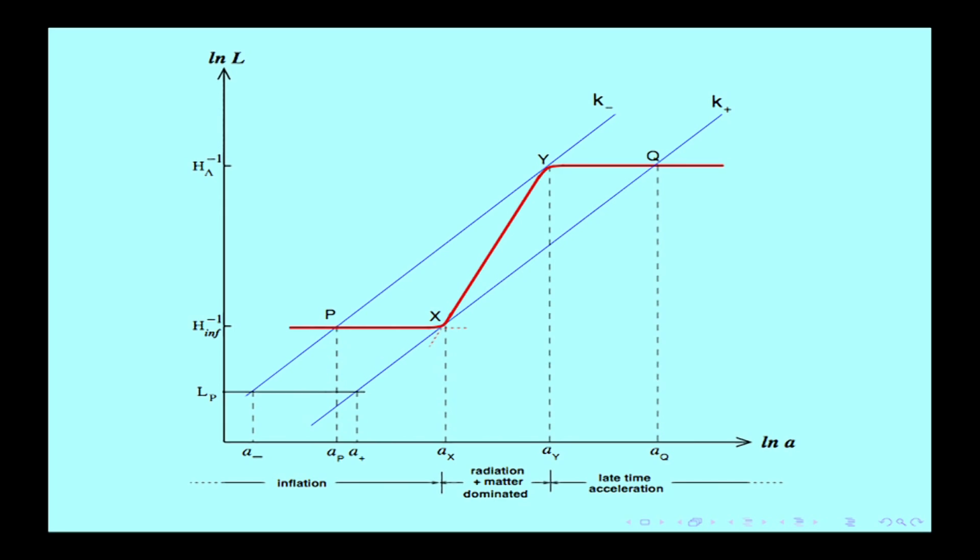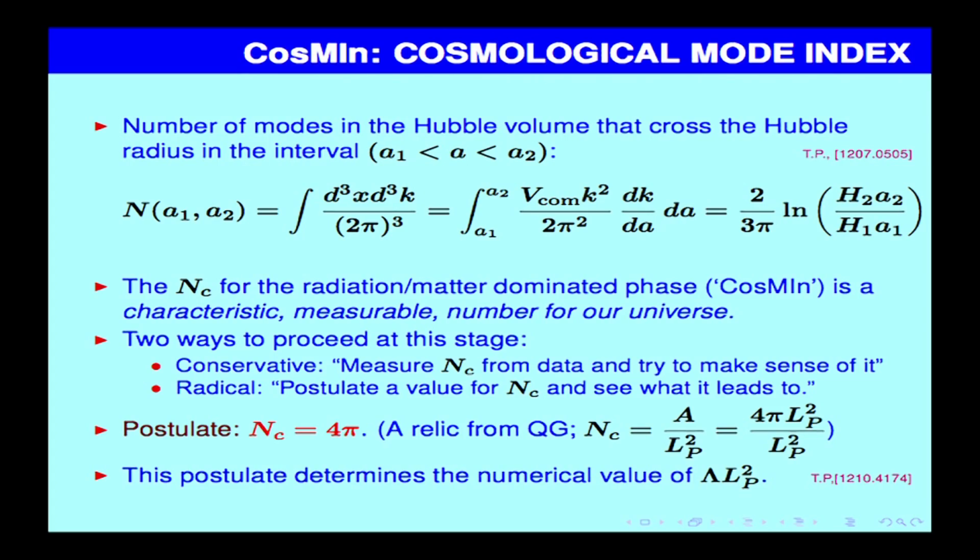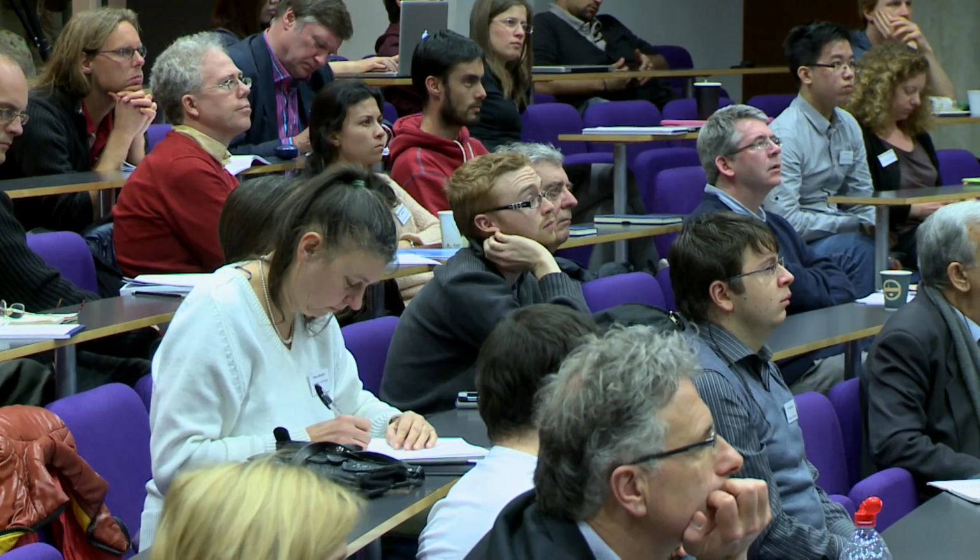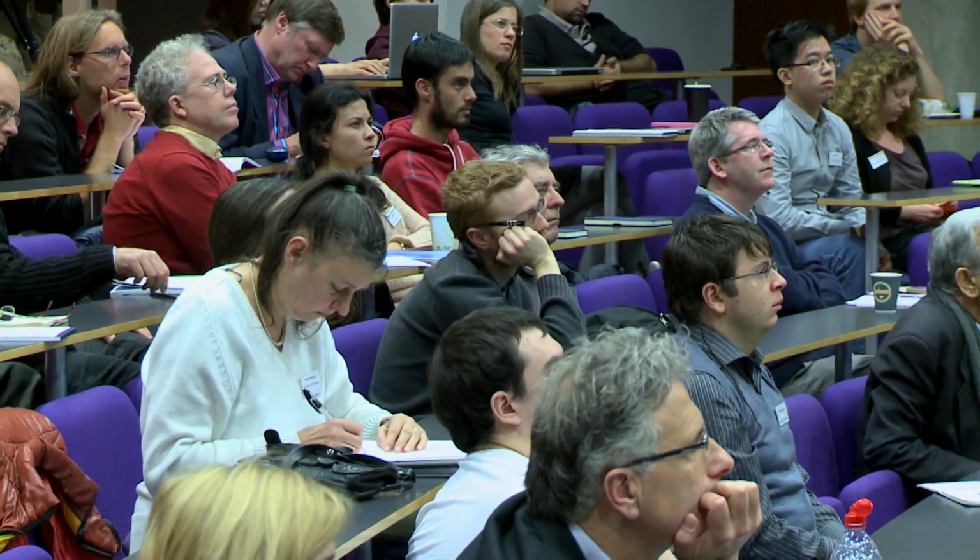So, the idea is that all these modes which are flowing through the cosmic parallelogram had a length scale which is comparable to Planck length very early on, and it is an imprint from that quantum gravity which is coming all the way through. So, this postulate immediately determines the value of lambda LP square, rest is straightforward calculation. So, you do the computation and you get the result which I quoted in the beginning.